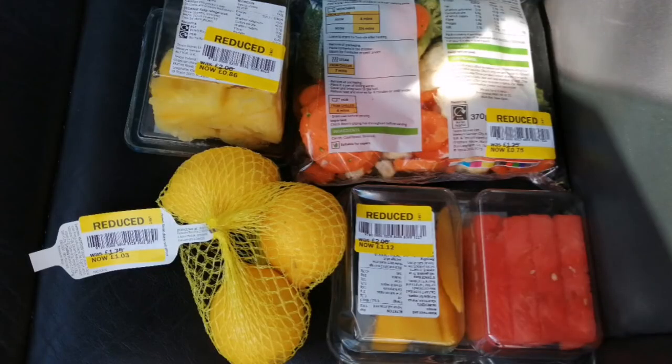However, things like cut up fruit won't last as long because it's already lost its natural outer layer, so to speak, and it's been prepared. So things like cut up tropical fruits and melons tend to not last very long. I think fruit is one of the ones where they probably will only last till the next day. But often, like reduced blueberries, for example, I still have some in the fridge at the moment. They've been there for a week and they are absolutely intact.